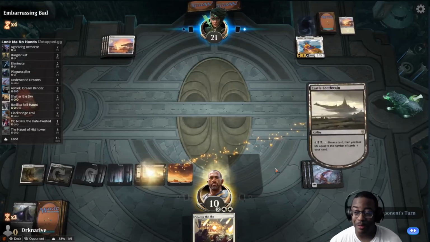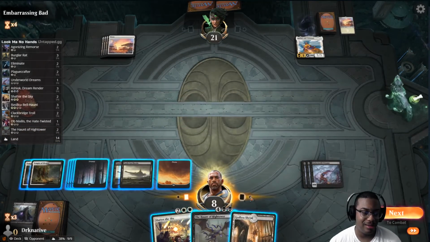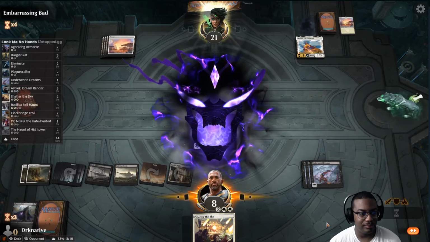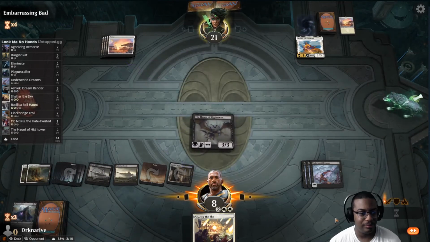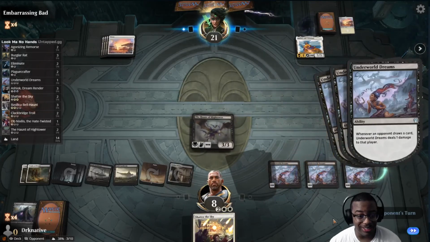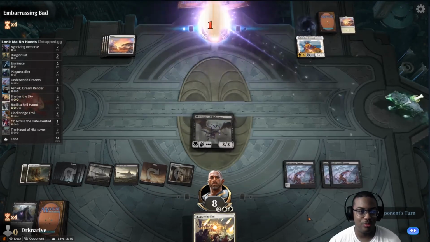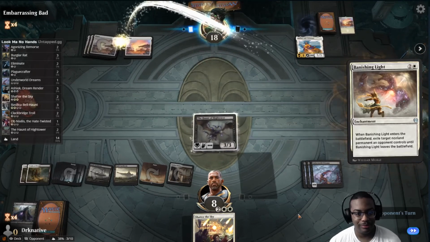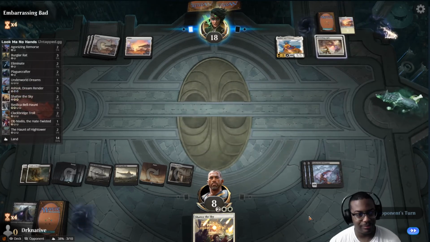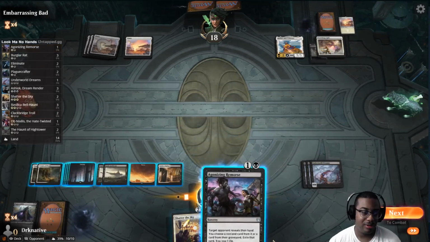I'm going to say yeah, because I have a board wipe in my hand, so I can risk it for the biscuit. Woo-wee. So I've got to hope in those 3 cards he does not have a removal piece. And he does. I don't think I can ping myself anymore. Or can I?